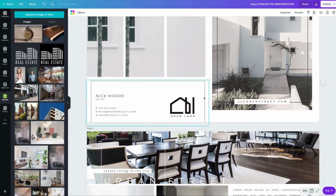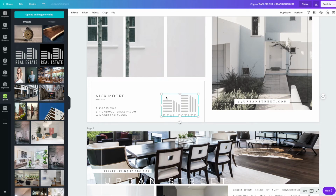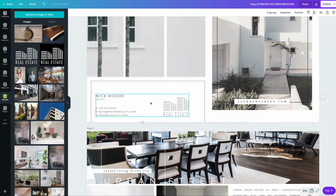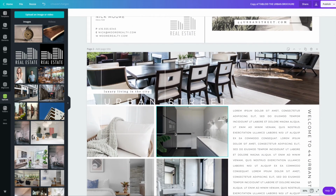This is an image file, and if I lock it, I can take this logo, pop it into the box, and then just make sure that everything's visible. If you think this logo is too big, again, you can always adjust the sizing by double-clicking on the image box and just shrinking it down. There we go. Now it's smaller. That's nice. I'm just going to move it here. And that looks great. Now on to the second page.